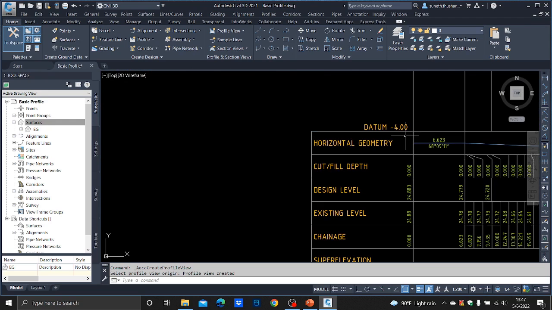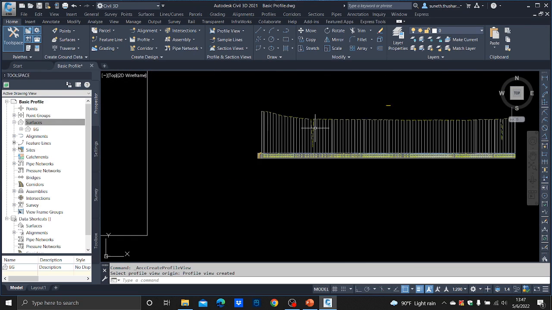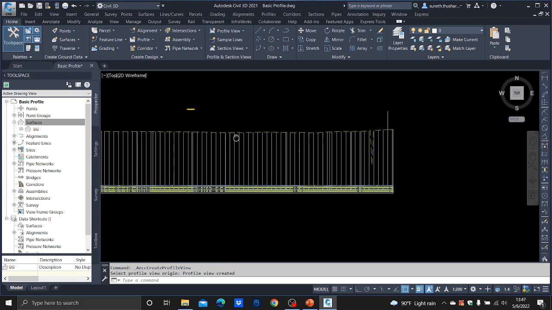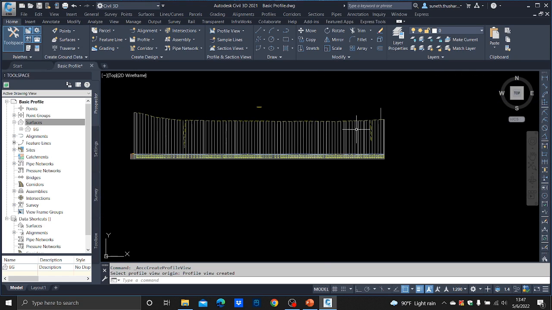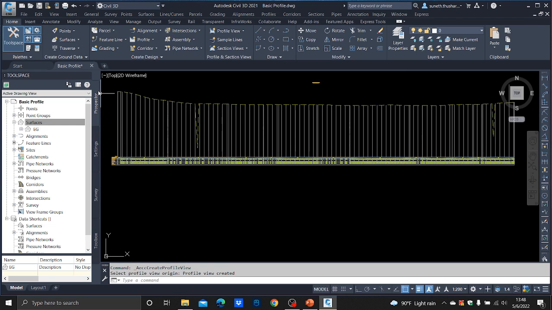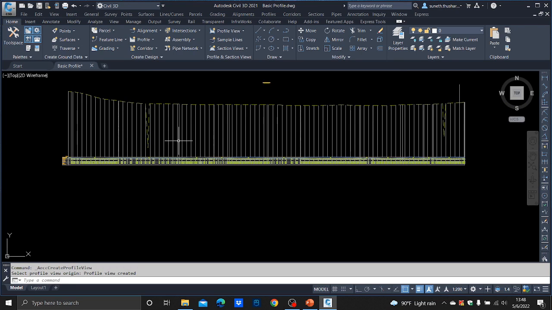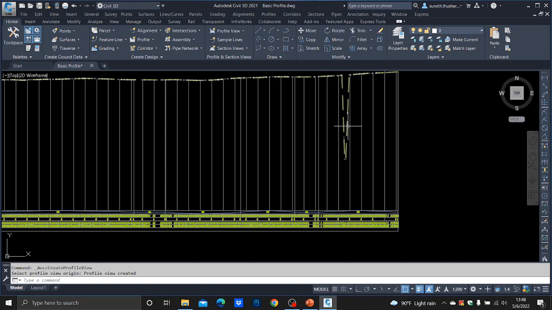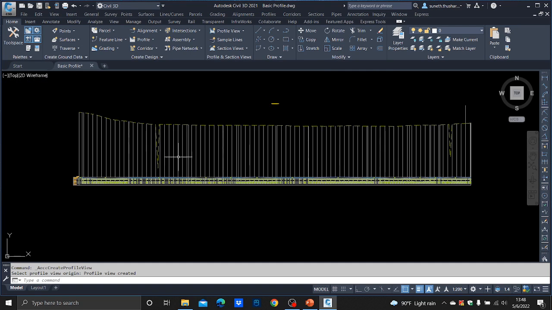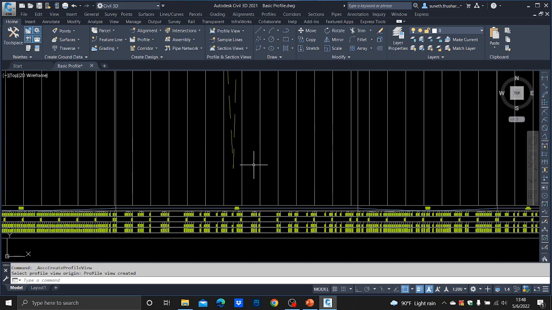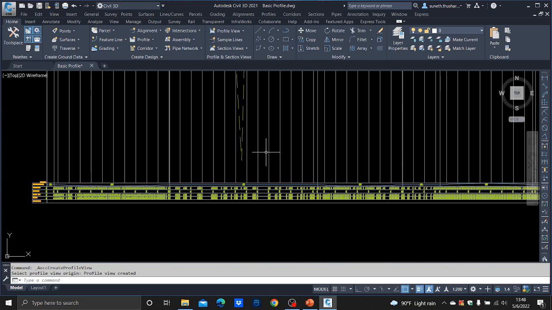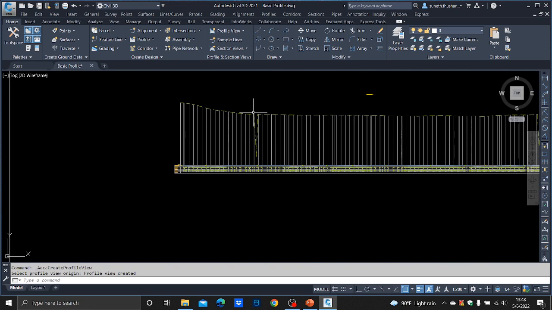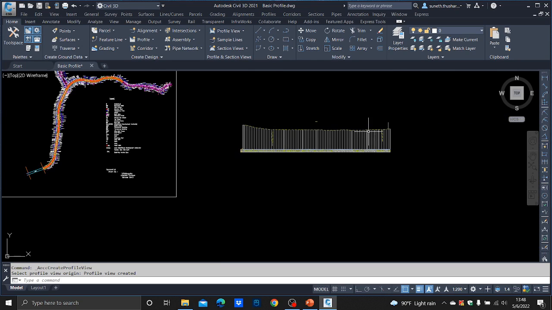Okay, so you can see the datum is -4, but you will see that this is at a very high elevation. So why is it -4 datum? Because there are some errors here. Can you see? These are the errors. So I'll close this tool space. These are the errors due to the survey's problem. Because now you can see if it is 24 something, you cannot have something like this here. So we don't know, it's not shown. Maybe 0 something. In a road you can't have it like this. So these are some errors, and you have to neglect them.